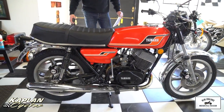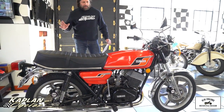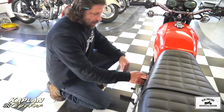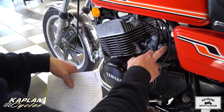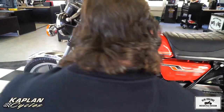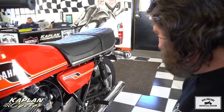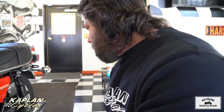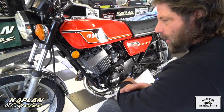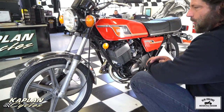Mechanically, it's perfect. Everything works great. It starts and runs excellent. The Autolube injection works great, and it's a fun bike to ride — it hauls the mail. One item the previous owner modified: they put K&N pod filters on here, removed the airbox, and jetted it to run. It has a lot more intake growl and definitely accelerates better with more air into the engine. The exhaust system is stock, so it'll pass inspection with the stock mufflers, turn signals, and brakes. Every light on the bike works perfectly.